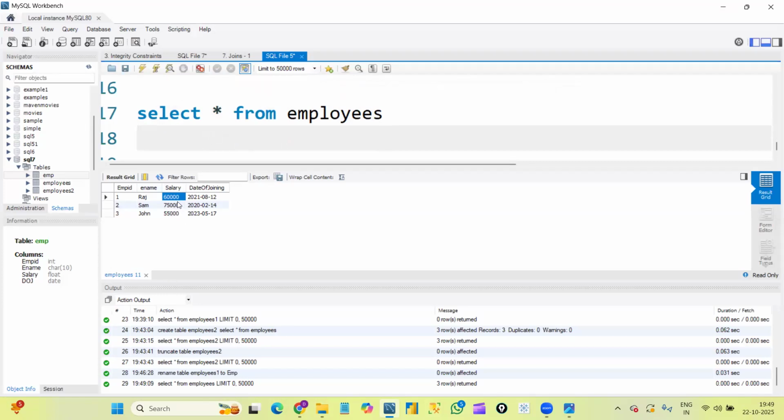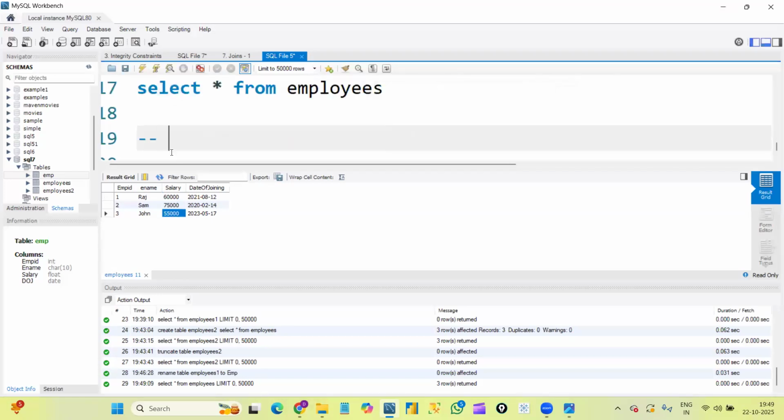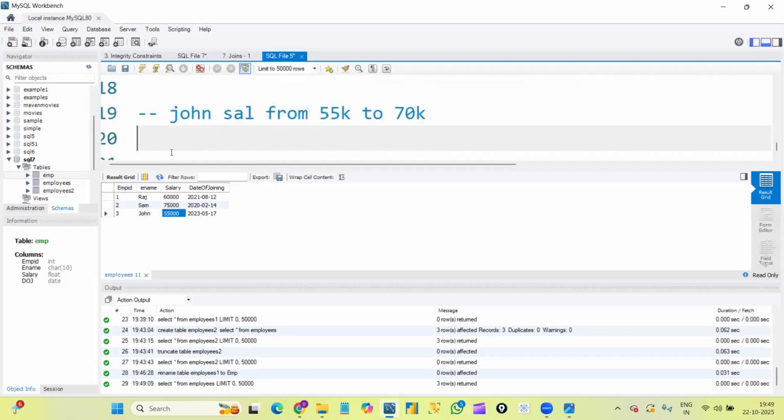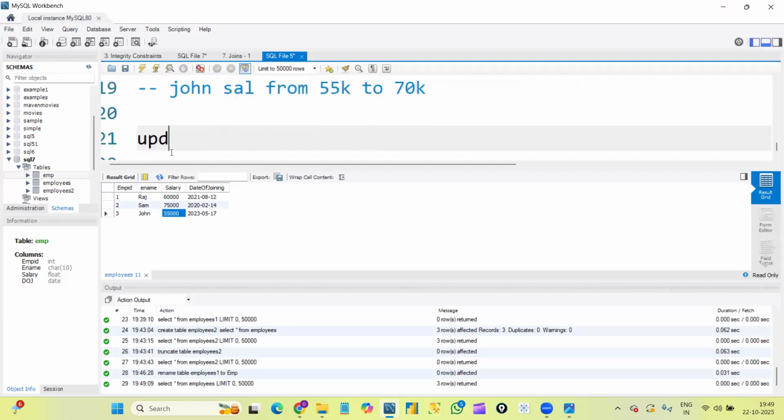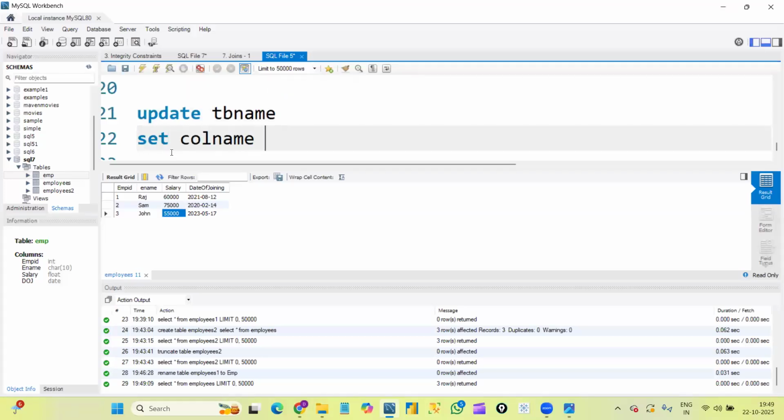Suppose for example, I want to change the salary of John from 55,000 to 70,000. Let's change John's salary here from 55,000 to 70,000. The syntax will be update table name, set column name equals to value.